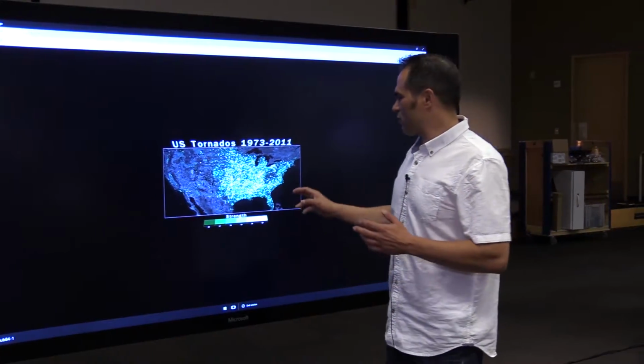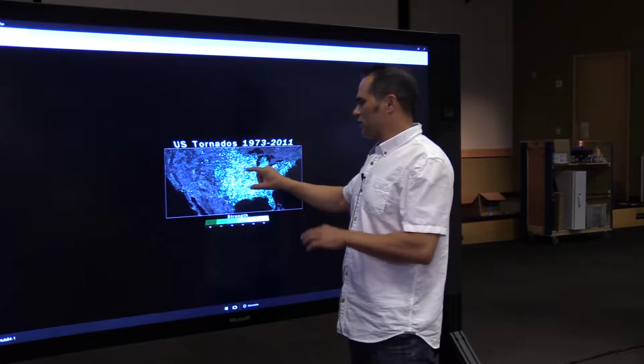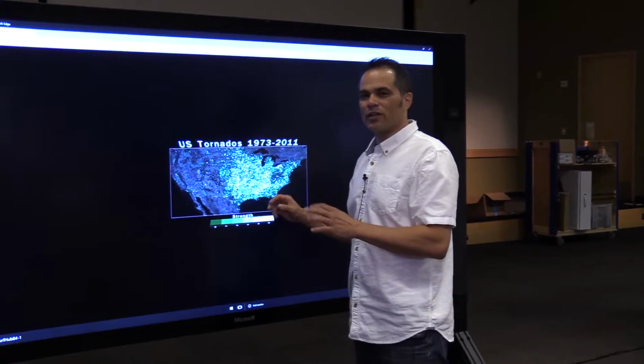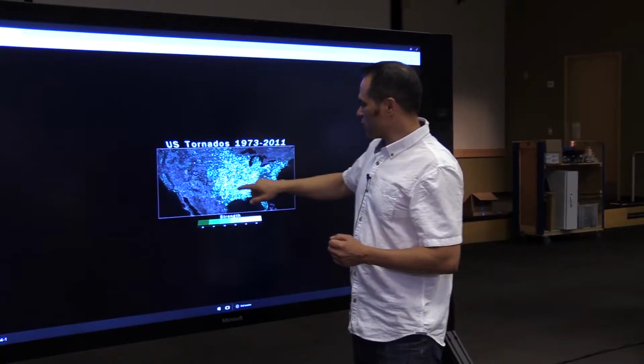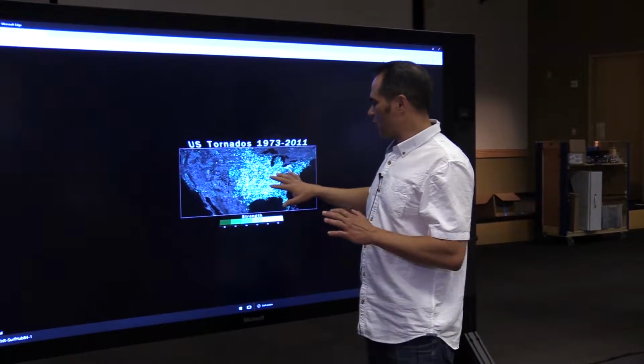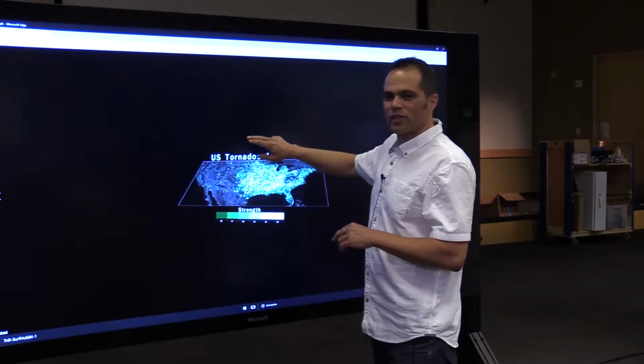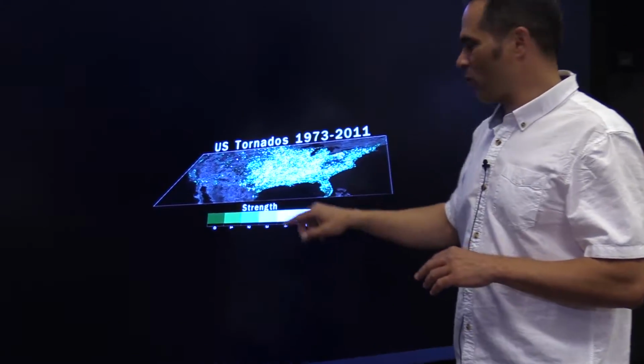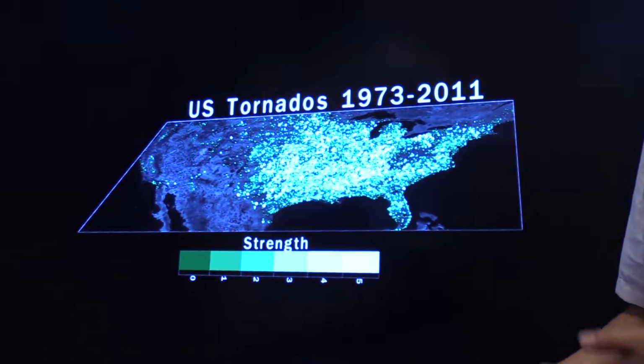If we go to another visualization, you'll see that each tornado that's represented by a circle on the screen will get animated to a different location. So you see a lot of tornadoes happening all in the same place, and as we can rotate this map, we don't really know exactly how many tornadoes are happening in that one place. So one thing we can do is stack them up vertically.